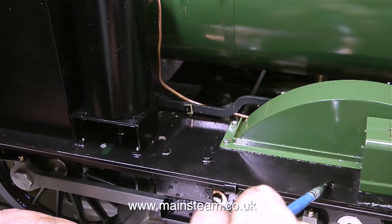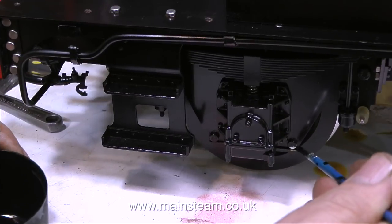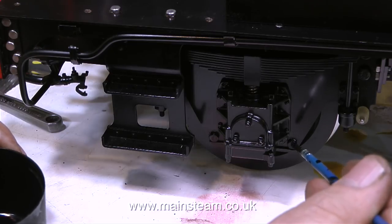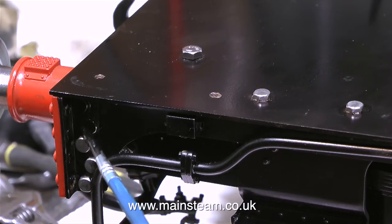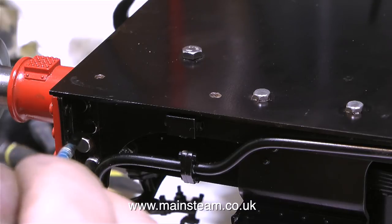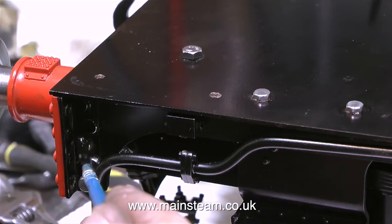In this clip you may have noticed that I've turned the engine round because I'm painting the bolts on the other side now, and in exactly the same way as on the other side, I'm painting the two stainless steel bolts that hold the keeper plate in place underneath the axle box on the trailing wheels. Ever since I got the engine these bright bolts have really bothered me, so now I'm getting rid of the brightness just by painting them over, particularly this set fitted to all four corners of the locomotive.